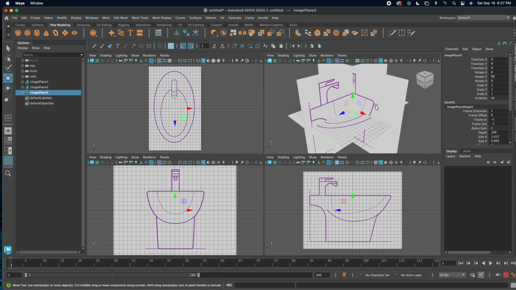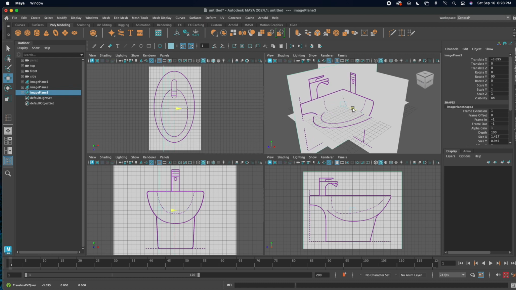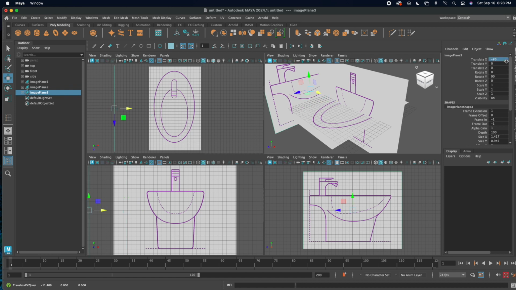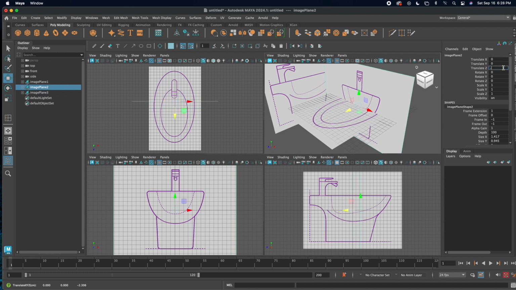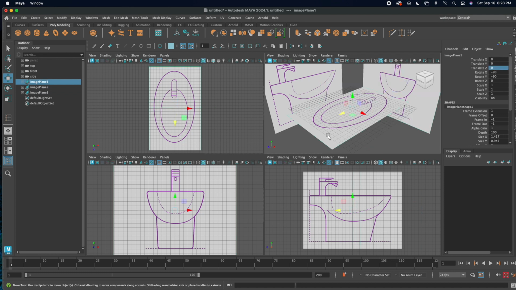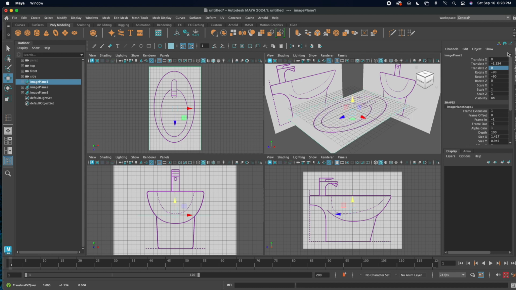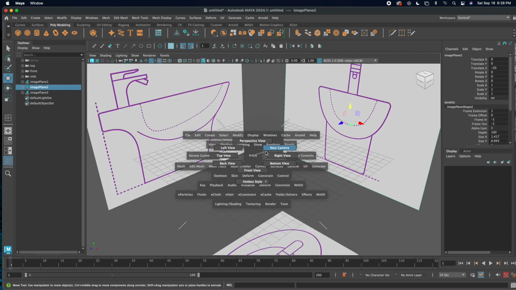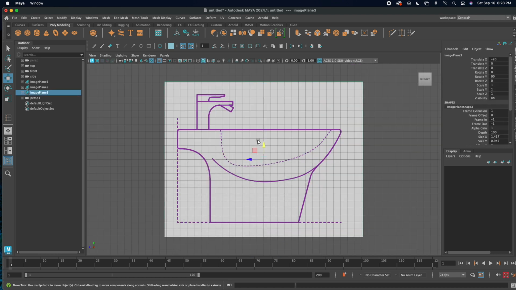But we don't have anywhere to work. All these images are taking up our working 3D arena. So what we're going to do is move each of these back a little bit. I'm on the side view here. Notice it's on that translate X. So I'm going to just hit -20. I'm going to do the same for the front view. Move that out. -20. And then the top view, I'm going to move down -20. Okay, so now we can see I've got a clean area that I can work.